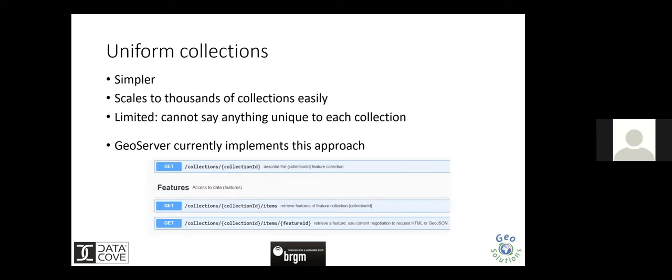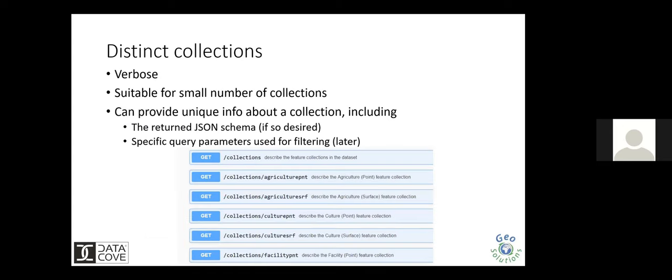So that gives you a lot of power to really specify details if you want, or provide it generically if that works for you. This would be the landing page for a uniform collection, where we say a collection is a collection, it has an ID, but everything else goes on the same. This is also what GeoServer is currently implementing. And there at the bottom, you've got a bit of the Swagger page, and it shows you, okay, you can do get on collection slash collection ID. And in addition, we just have the generic approach of saying collections, collection ID. Under that, you put your slash items and get on with it and put your item feature ID, and everything is generic. Alternatively, with the distinct collections, you actually list each individual named collection within your API landing page. Then you can provide specifics which are only available for that one collection under that section in the API description.